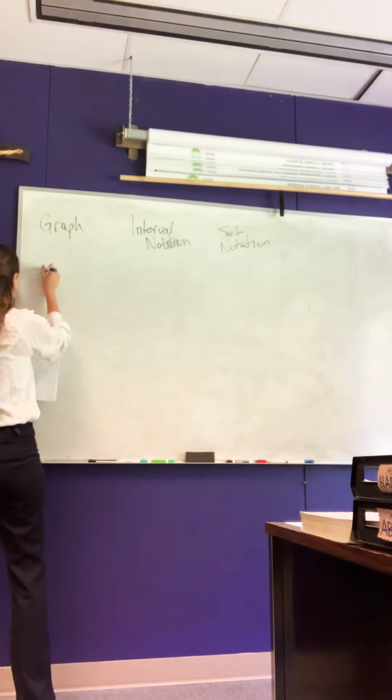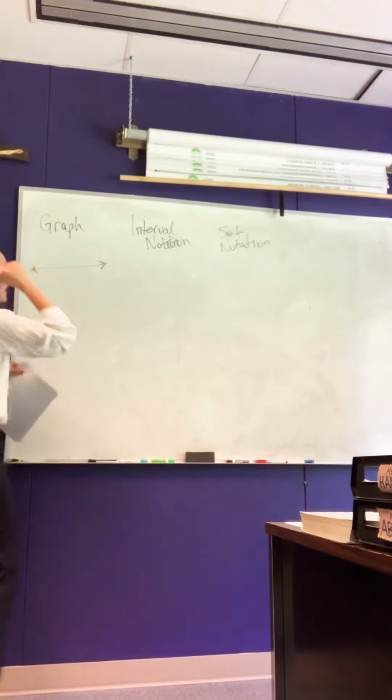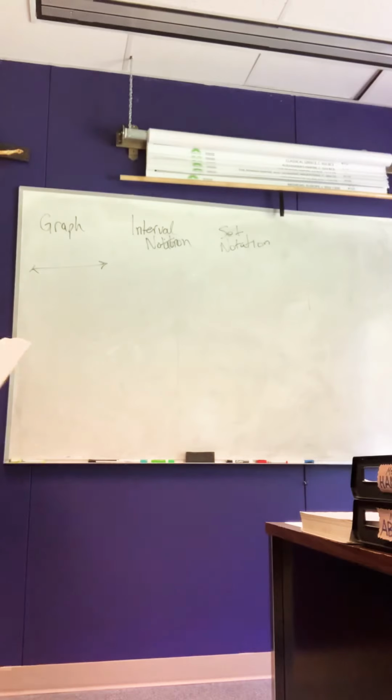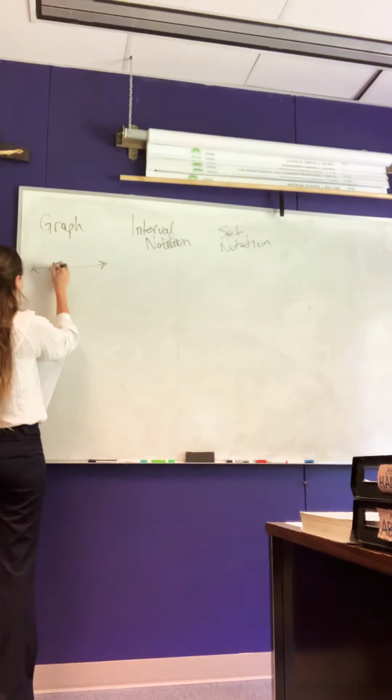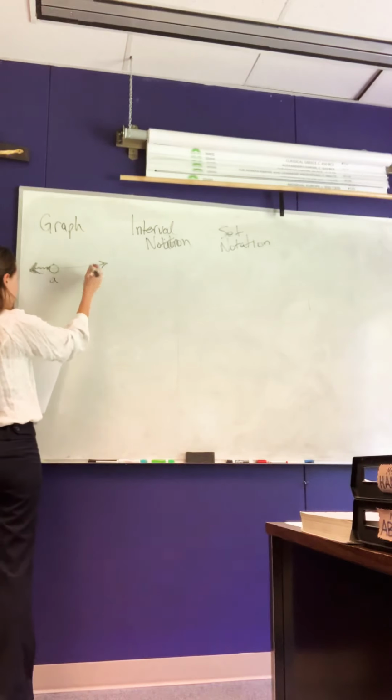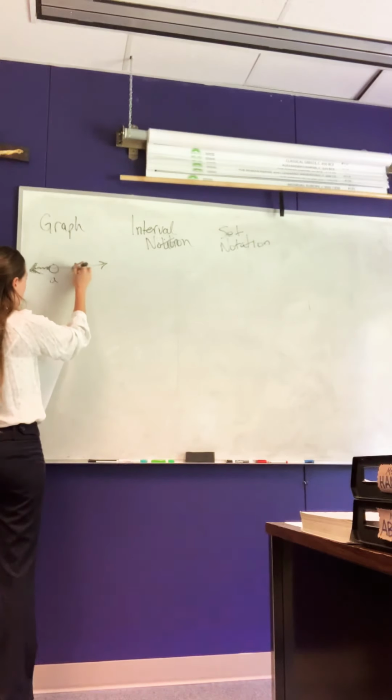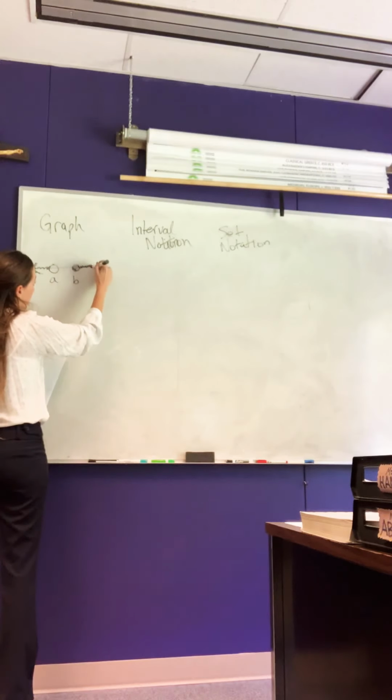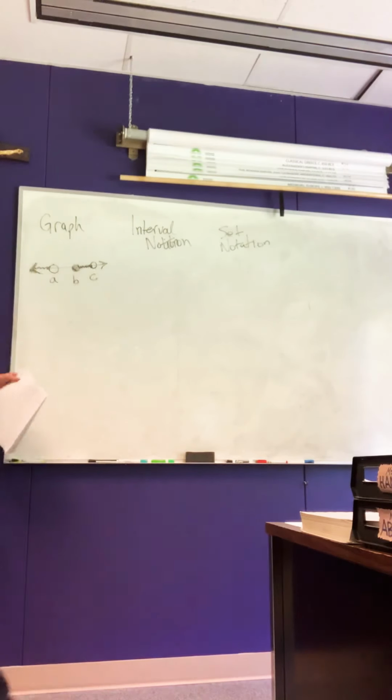What if we have a situation where, so we had just A and B in our little number line graphs before. What if we have an open A shaded to the left at A. We have filled in B that goes to and stops at an open C. I'm going to copy that down so you're writing in your notes. You have a number line graph A, B, C. A is an open circle shade to the left. Shade between B and C. B is closed, C is open.